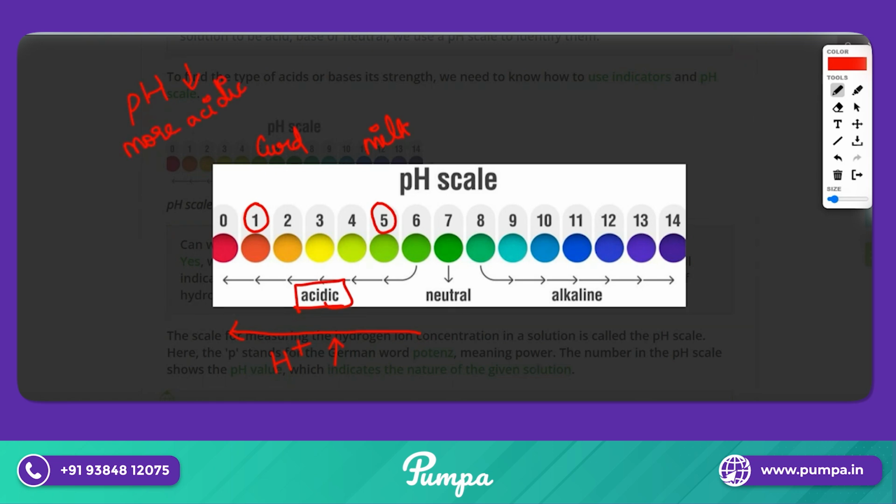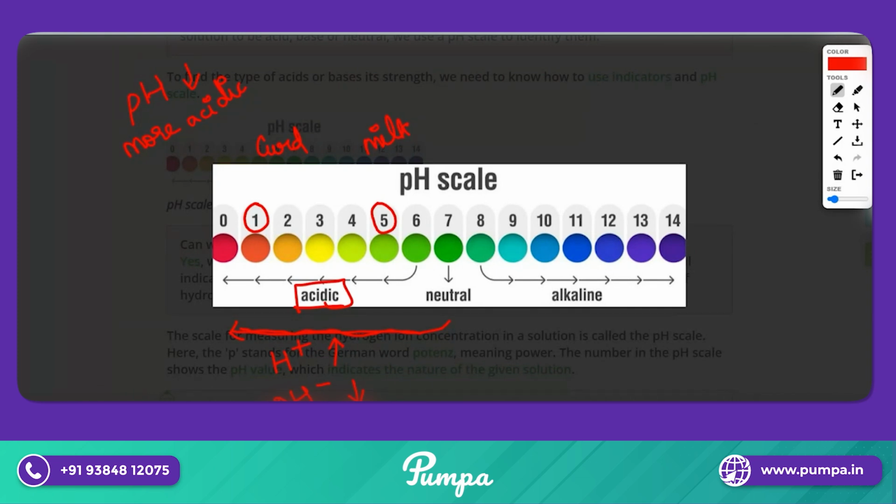Okay, is it clear? So when you move nearer to 2, 1, 0, the H plus ion concentration will be more. How about OH minus ions? Will they be present? No. Okay. Actually, it will be there, but in very, very small amounts. H plus is dominant. So the OH minus ion will keep on decreasing. Moving away from neutral, OH minus decreases. H plus ion will keep on increasing.